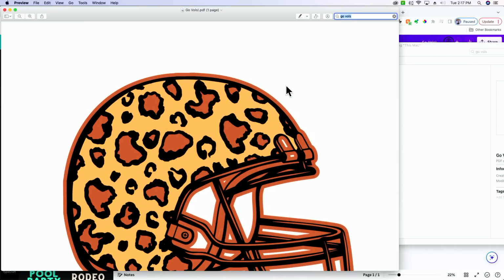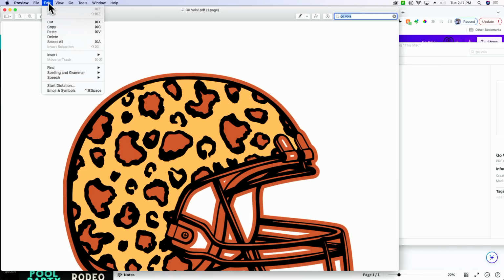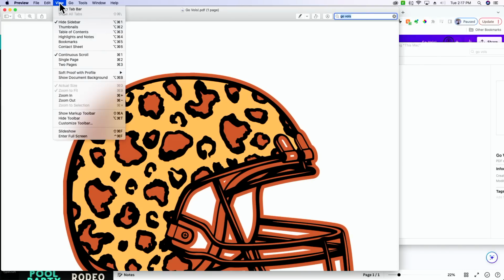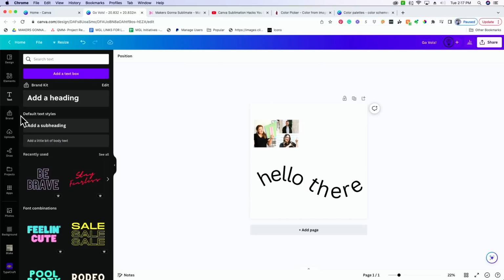Let me just show you this PDF right here. We'll open it. So you should be able to reflect the image before you print it. If you're using an Epson SureColor, obviously you don't need to do it. It will mirror your image for you. But you can also flip it in Canva. Well, that's what I was saying. I don't remember how I do it. Every time I forget how I do it.